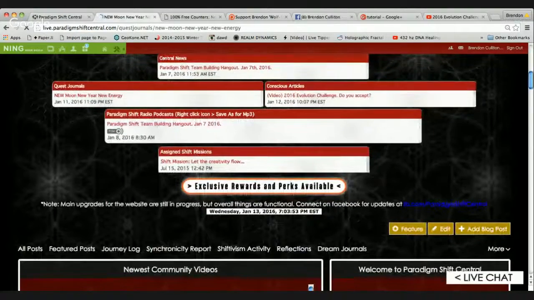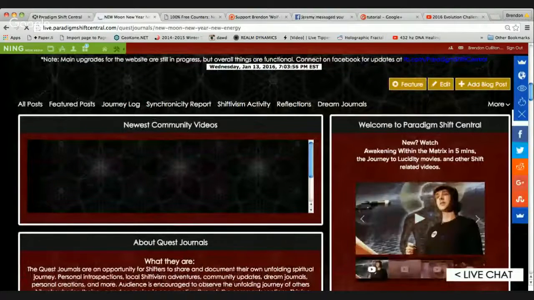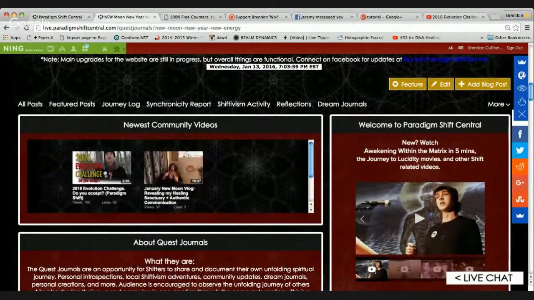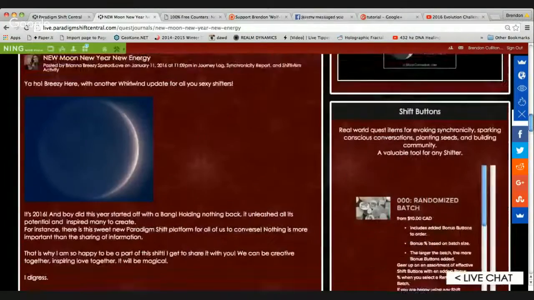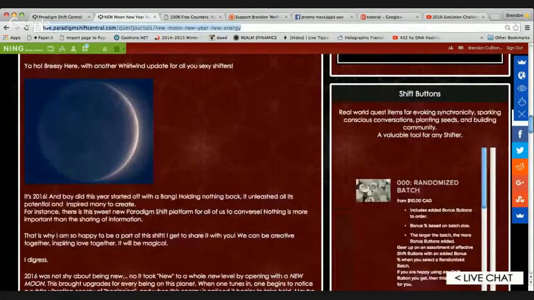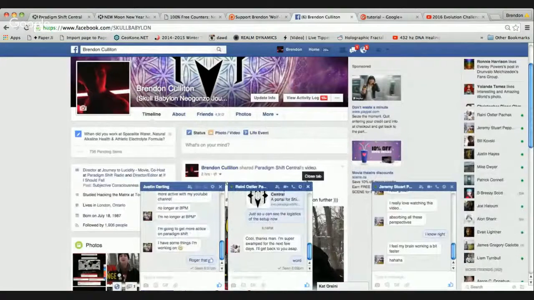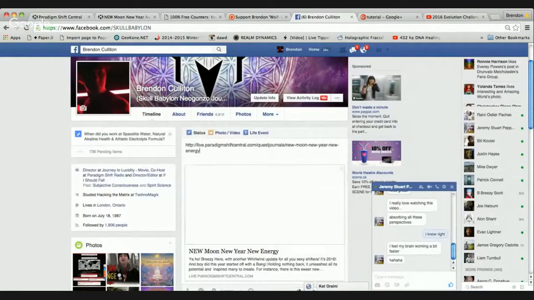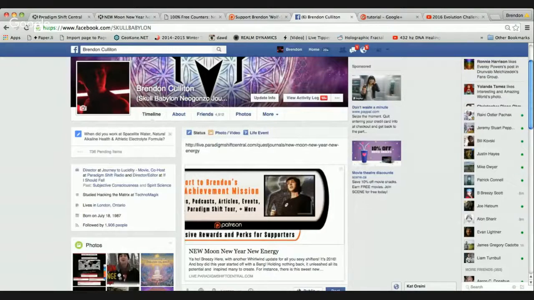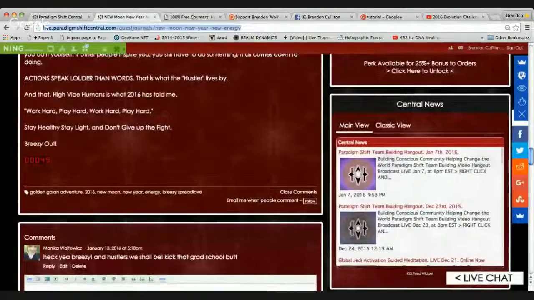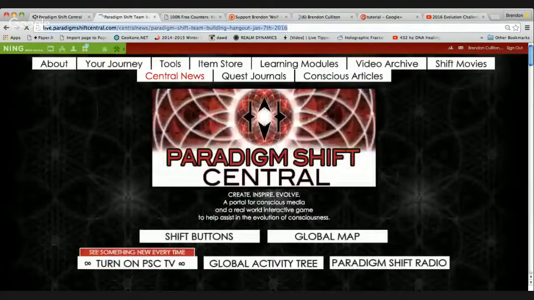And it's really cool because this is a shared media platform. So the next thing is that once you've shared your quest journal, once you have it online, copy the URL and paste it into Facebook. So just load up your Facebook, paste it here, and you're going to see, well, I'm not exactly sure. Okay, so it's showing up with that because the image preview for the other one hadn't loaded prior to that being updated. The image previews sometimes are a little bit funky in terms of the Facebook feed.